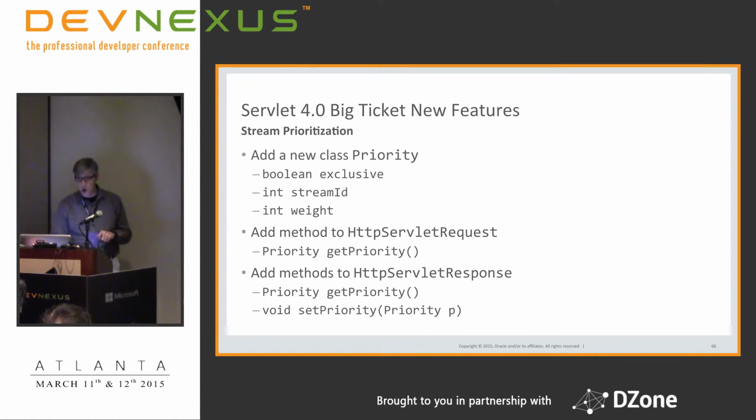So we would add a priority class. It's important to note that this is not just a simple integer, as I've mentioned before. The priority has this weighted thing that you have to calculate. It might be helpful to add some API that lets us take those ratios and give you something easier to program with as well, so you don't have to do the math yourself. That might be handy.